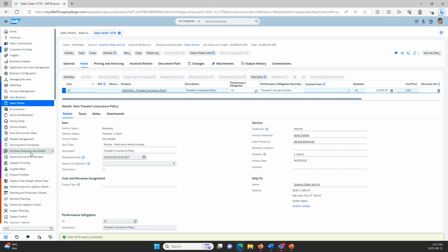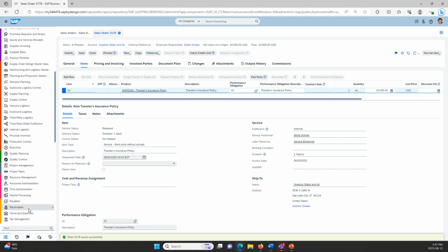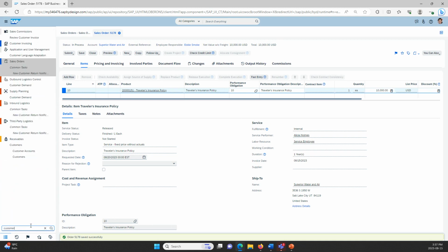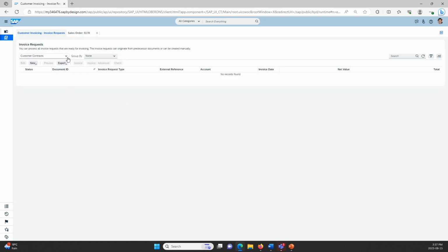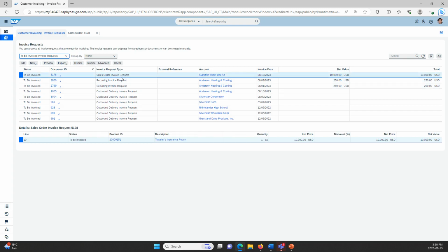Here in our work centers, we find Customer Invoicing, Invoice Requests, and because we completed the execution there, we should see in our to be invoiced invoice requests filter the sales order invoice request for the relevant amount. Next, we can quick invoice that with our invoice button here at the top, which makes things a little bit easier.